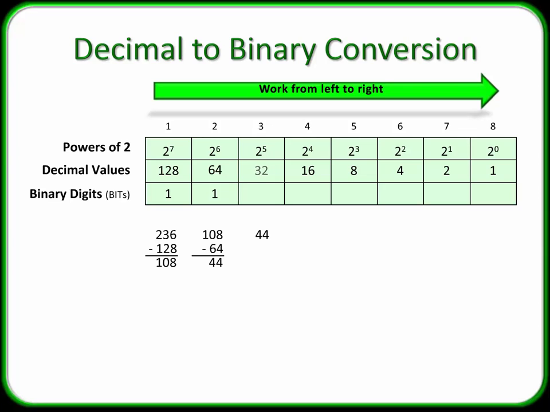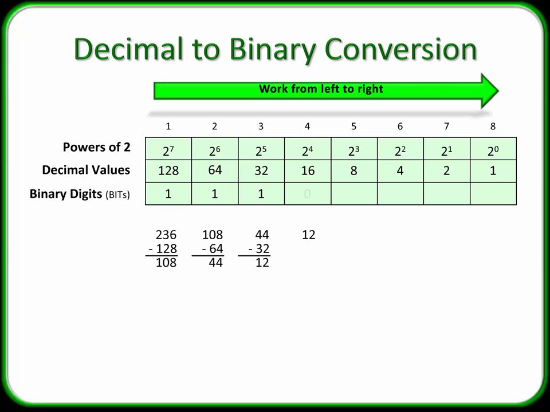That is the number 32. We'll go ahead and indicate that we can subtract 32 from our 44, again by putting a 1 in the binary digit row, and then we perform the math, subtract 32 from 44. Our remainder now is 12, so we look for the next highest value that we can subtract from 12, and 16 is not a number in this case that we can subtract from 12 and still have a positive value or 0 or greater as a result.